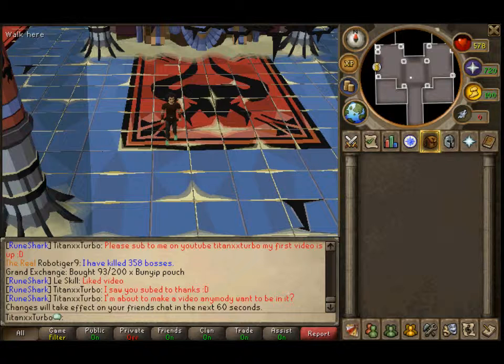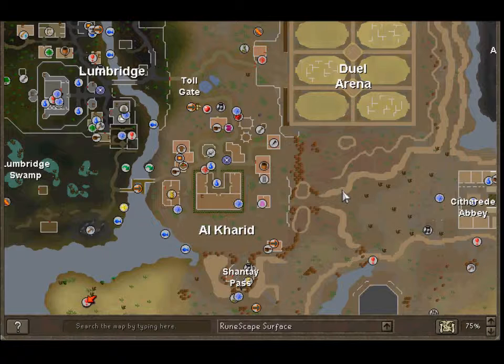Now to start off this guide, I will show you guys how to get here. There are many ways to get to the Dominion Tower. Since you can get in here, I'm guessing you are an experienced RuneScape player. Now, to get in here, you will need at least 110 combat, and I cannot remember what quest points or quests are needed.